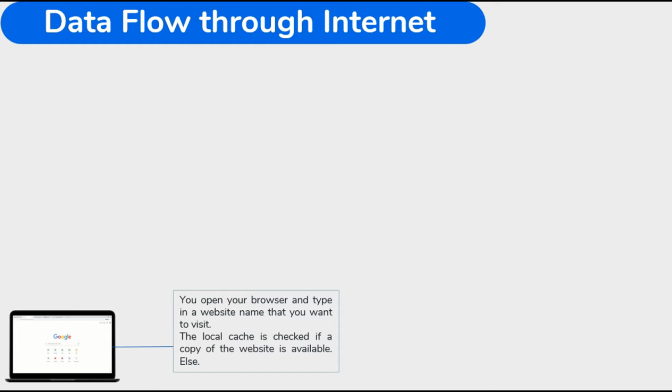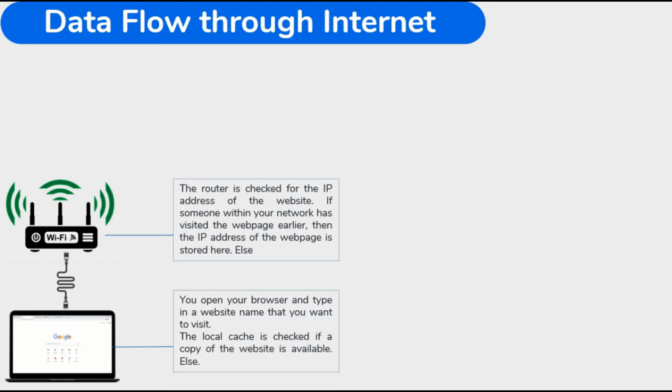However, let's assume that this is a new website that you are trying to access and you have not accessed this website in the past. So what would happen is now your machine would go and ask your router, because you are now requesting some data and the request packet needs to go to the server which is hosting the website, and it needs to bring back that information to your browser. All right. So it needs the IP address now.